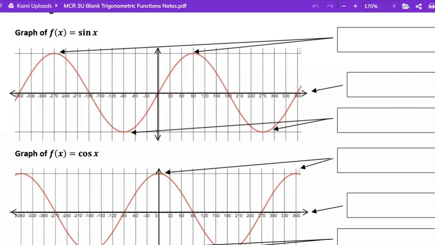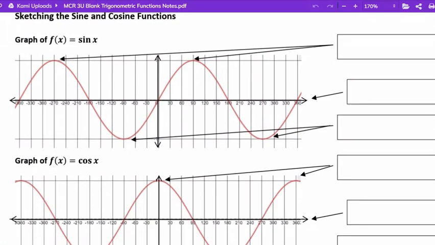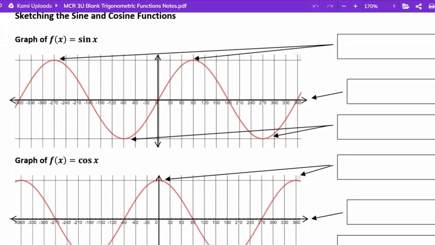Okay, and we're going to label parts of these, but I actually forget what I'm supposed to call this. Maximum, central axis, trough, peak. That's right. All right. So at the top here, we've got peaks and we've got troughs. Troughs are the bottom. And in the middle, we have a central axis.